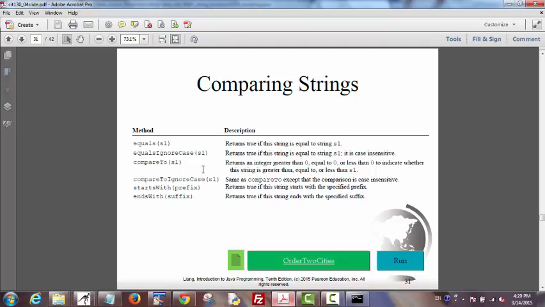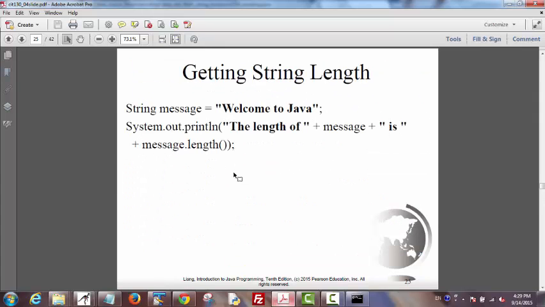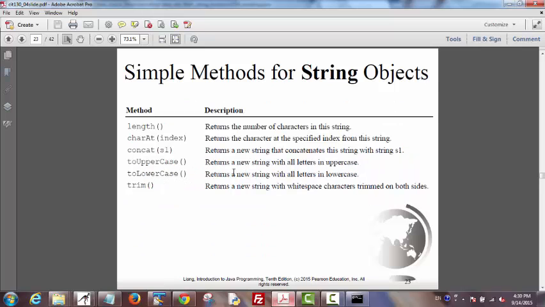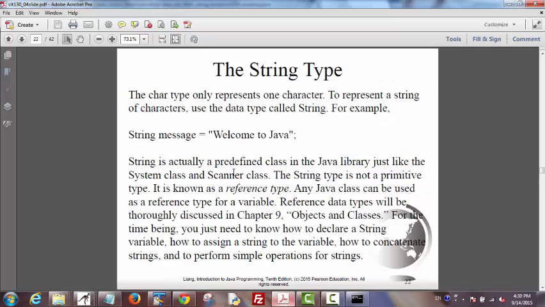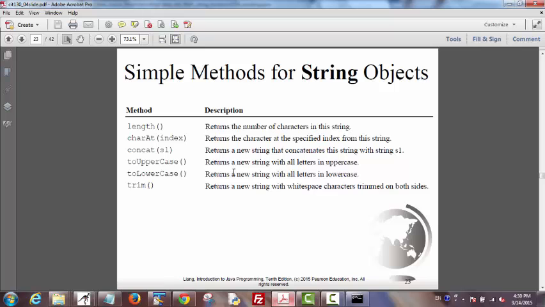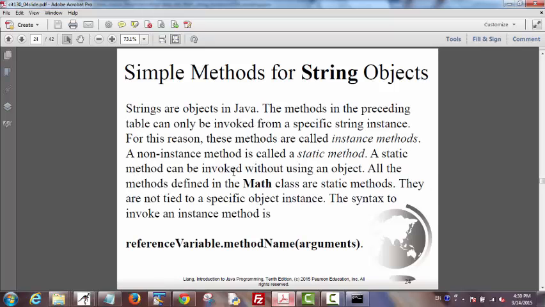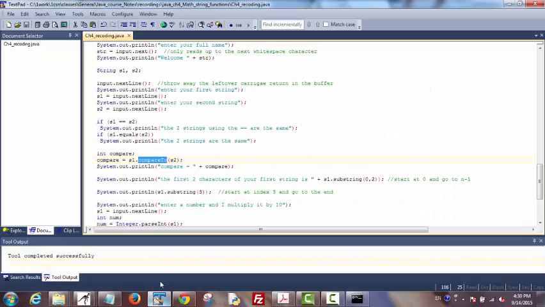Essentially, indicating if string 1 is equal to string 2, string 1 appears before string 2, or string 1 appears after string 2. And by that, I mean in alphabetical order. So that's something that you kind of have to read up and ask questions if you're not sure. But these examples should help.